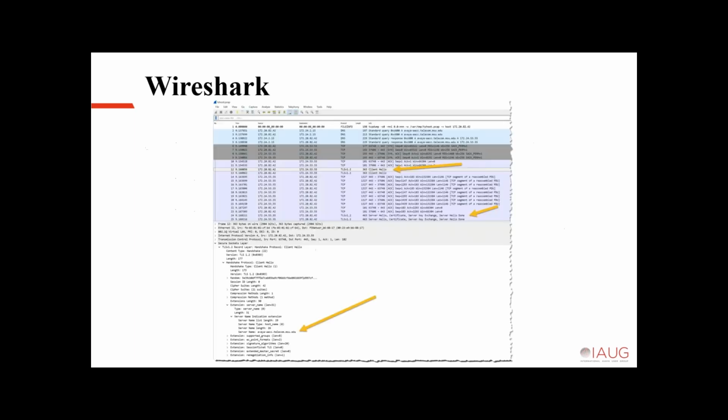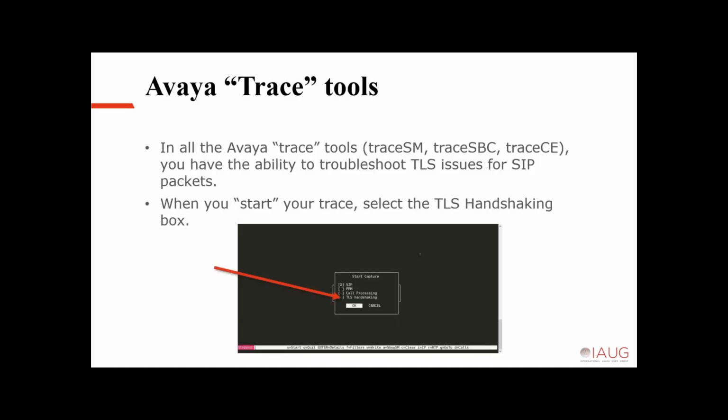So how do you do this? If you're using Wireshark, look for things like client hello or server hello, server certificate, server key exchange, all that type of stuff, and when you go to the secure sockets layer portion of a conversation, you'll see all the certificate information as it goes back and forth. Because of time, I'm going to skip loading up Wireshark. I'm sure most of you have seen it at least once.